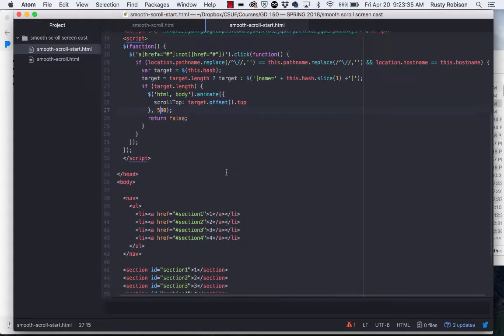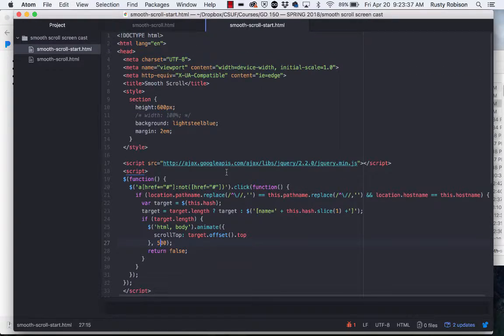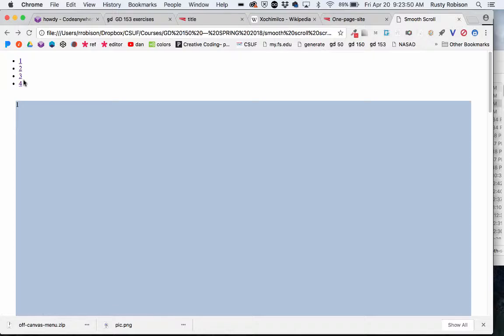So that's basically it, but I want to take it one step further because one thing I'm noticing is that I get to section 3, but my nav's gone. I have to scroll all the way back up to make another selection.